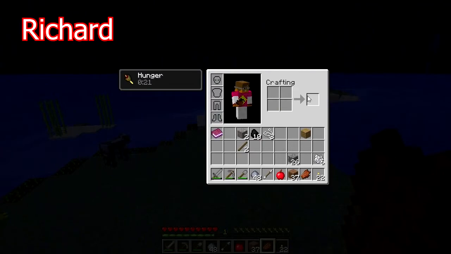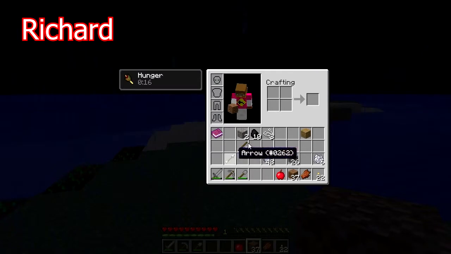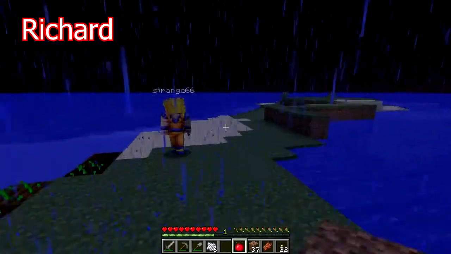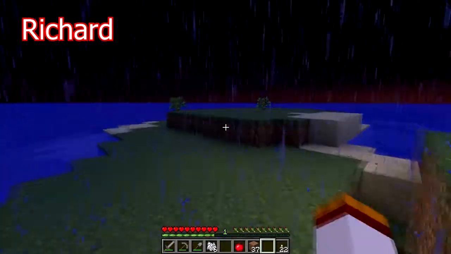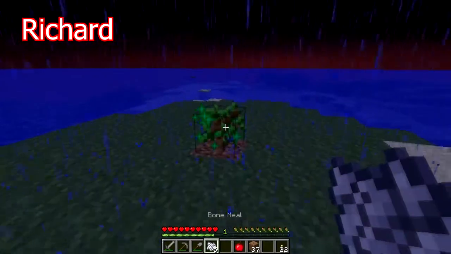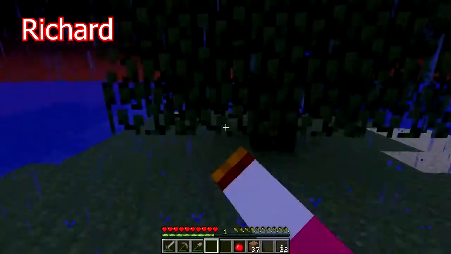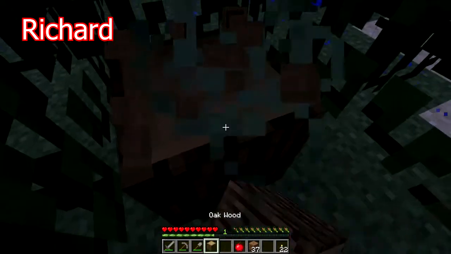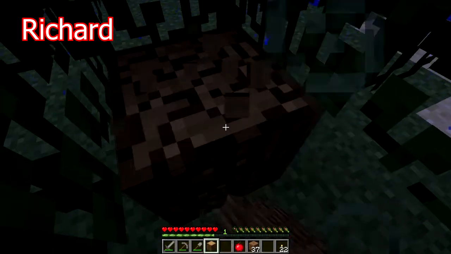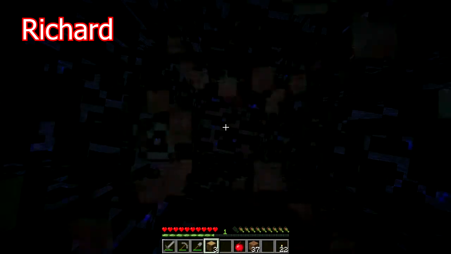Got some wheat growing anyway. It's 14. Where are we going to find a sheep then? That's a good question. Just drop them down here for a second. We can make wool. Oh, with string, aye. Didn't even think about that.